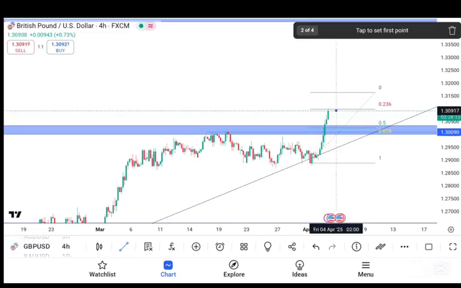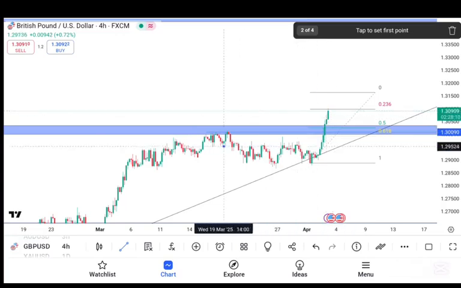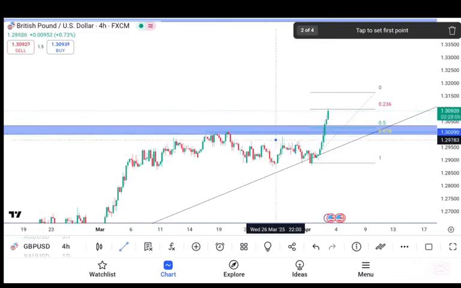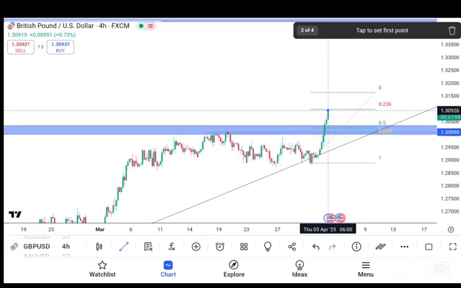But for now, price has gone far. Price has broken this high to make a higher high. Remember the structure of a bullish market: higher highs and higher lows. So already price had broken the previous high to make a higher high. Now we are expecting price to come and make a higher low so that you jump into the market when the market is doing a higher low, rather than jumping in when price has made a higher high and has gone far already.